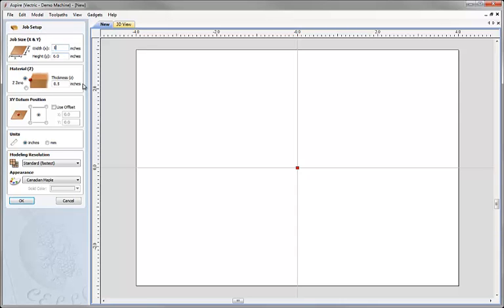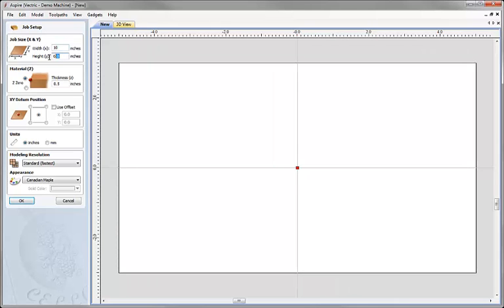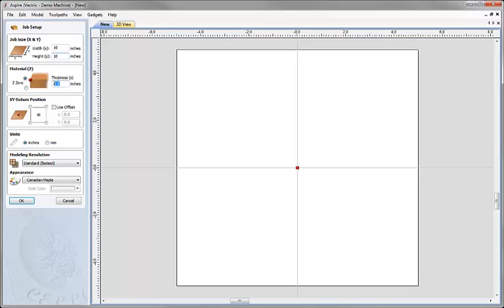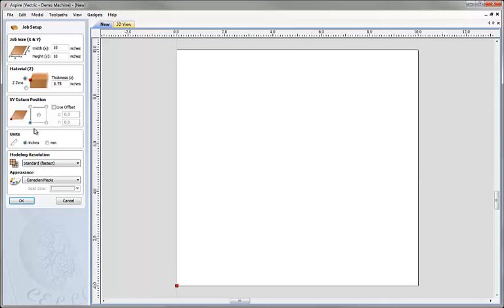For the width of this job, I'm going to set a value of 10. Height, I'm going to set a value of 10, so it's going to be a square job, and we're going to work with a piece of material which is 0.75 inches thick. I'm going to check here that the option for Z0 to be on the top of the block is selected, which it currently is, and we're going to set the XY datum position, that's the XY0 position, to be in the lower left corner of our job.